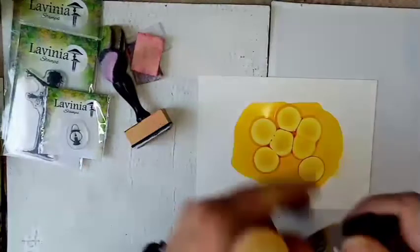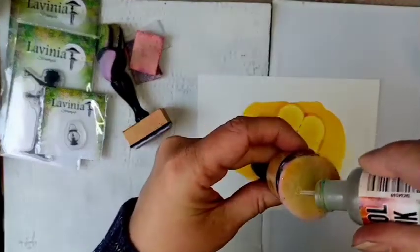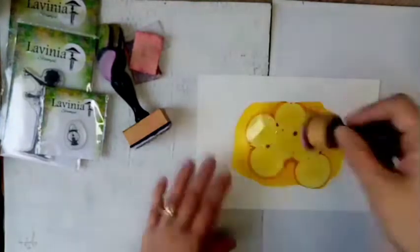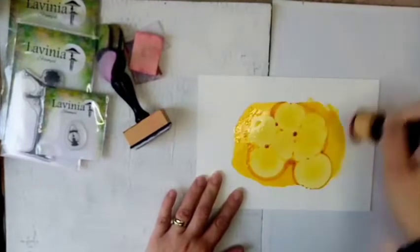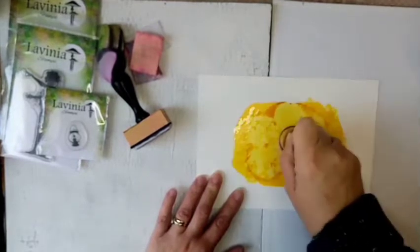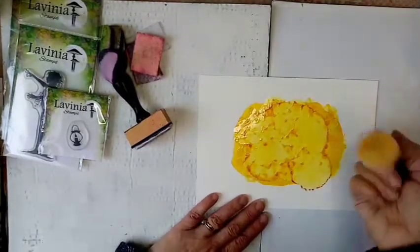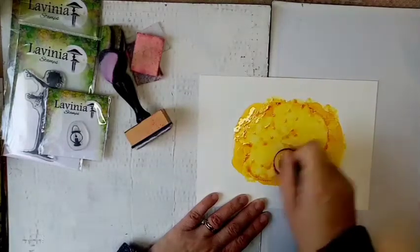I can also add some lift ink on the end of my pad. Now, this has got a bit of a yellow tinge, but it's fine. And if I do very sort of spaced out blobs of the alcohol lift ink, it should give me some interesting cells. I'm just working that round. So it will basically give us some cells around the edge, but also we can move some of that ink we've picked up back into the middle there. As you can see, it's bringing some back in.